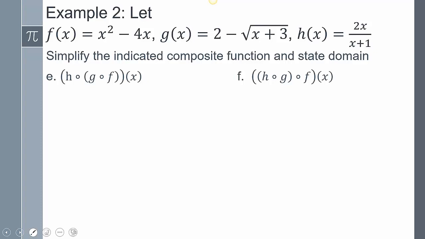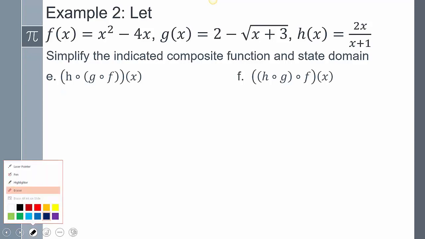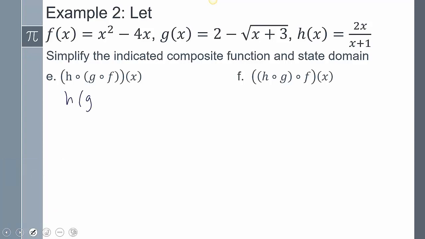And you can actually take a composition of multiple functions. And so the way that we read this is we always basically start on this side, and it's taking one and we're plugging it into the next, and we're plugging it into the next. So what this is saying is h of g of f of x. And so what I'm actually doing here is I'm taking my f function and I'm plugging it into my g function. Then I'm taking all of that and I'm plugging that into my h function. Now you just start one at a time.